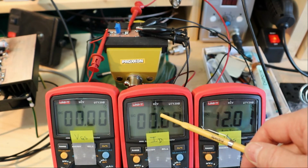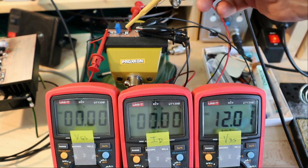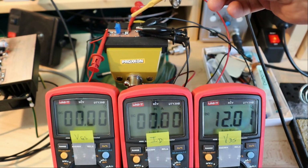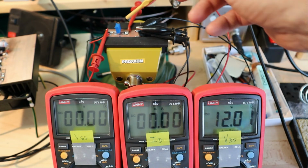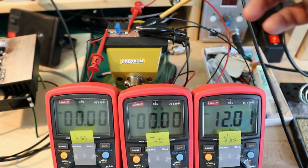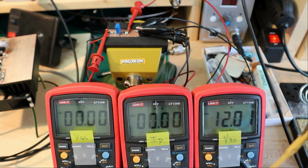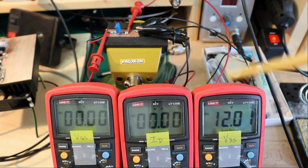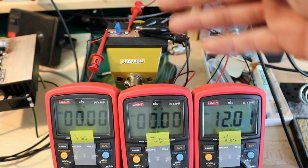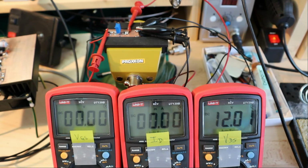And here we measure ID. Since we have no biasing transistors or any current limiting components, we really just have the 310 hooked up directly to the power supply. If you connect source to ground, immediately the maximum possible current is going to flow, and this current is around 30 milliamps times 12 volts, and then you exceed this 250 milliwatt maximum power. So you can do this only for a very, very short time.